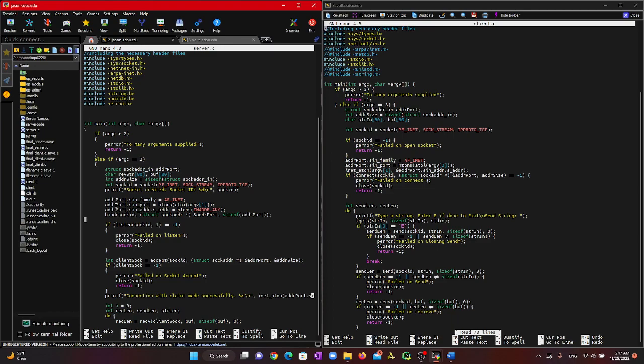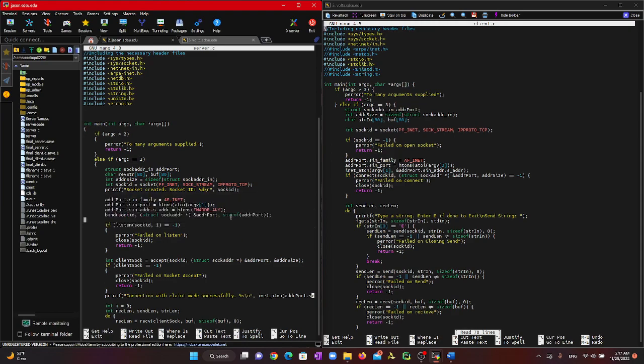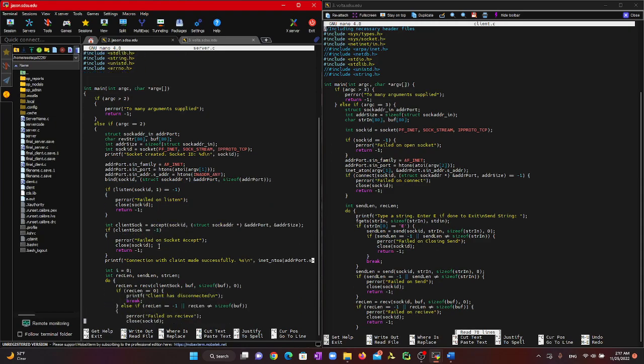And down here, you can see the same thing. Then we're checking for the size of the port, and if it's valid, we can just use it and keep going. And right here, we're displaying the message if listen equals 1. If not, then fail to listen. And we're going to close the socket or return -1 as a false statement. Doing the same here, same thing down here. Let's say the connection is successfully made, we're going to see this message right here saying that the connection with the client has been made successfully.